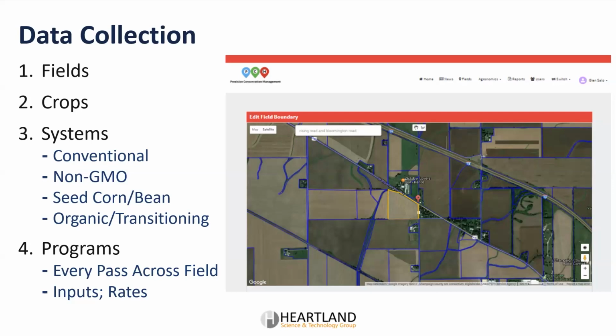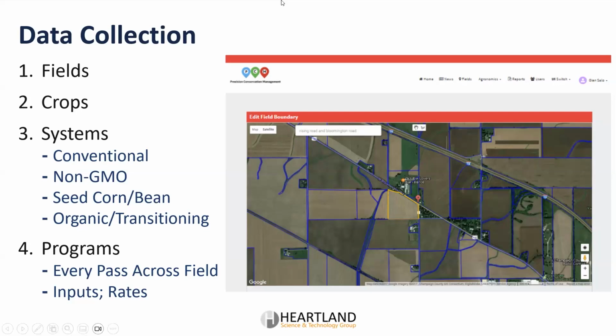And what we want to do is be as careful and secure with the farmer data as possible. We want to protect them because the main goal of this project is to help farmers, to help them optimize their rates, to collect data that they can use to benchmark against other farmers and to help utilize on their own farms. So the data is kept very secure to keep that from falling in the wrong hands.